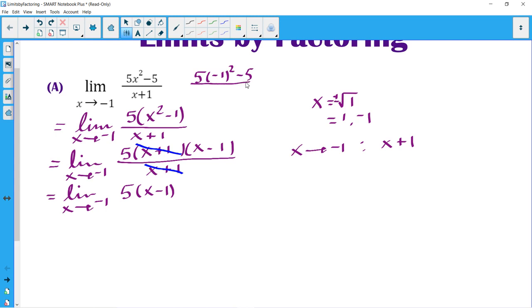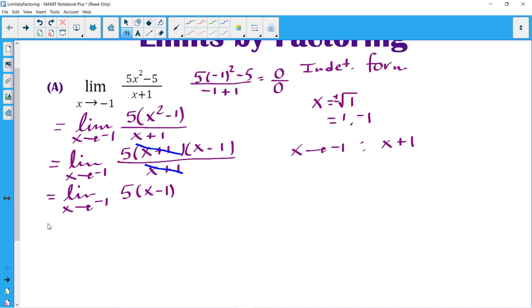what ends up happening, of course, is you get 0 on the top. So you get 5 subtract 5, which is 0, and then 0 on the bottom. So you get 0 over 0, which is called indeterminate form. If you know what indeterminate means, it means I can't figure it out, right? So you need to do something else. That something else is factoring.